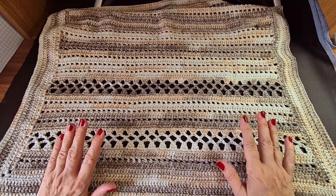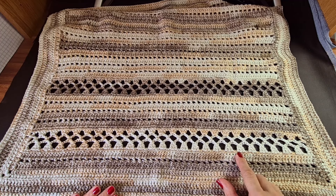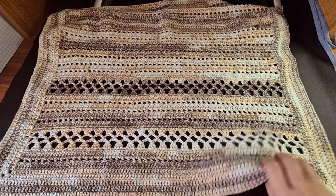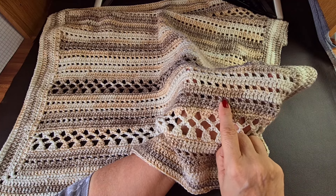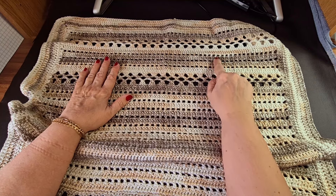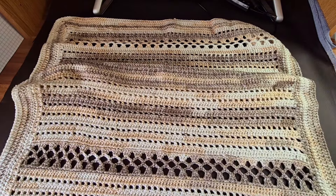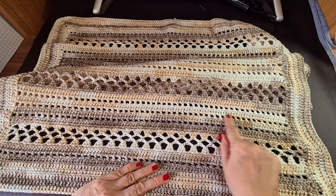For the pattern repeat you can make it up as you go along. I did one row of treble crochet — that's double crochet in the USA — then I put my pattern in, then one more row. The box row is: do a stitch, chain one and skip a stitch, repeat along. You can do a couple of rows of boxes, then this lace pattern, then a couple more rows of boxes. I'll show you how to do the box ones — it's really easy.